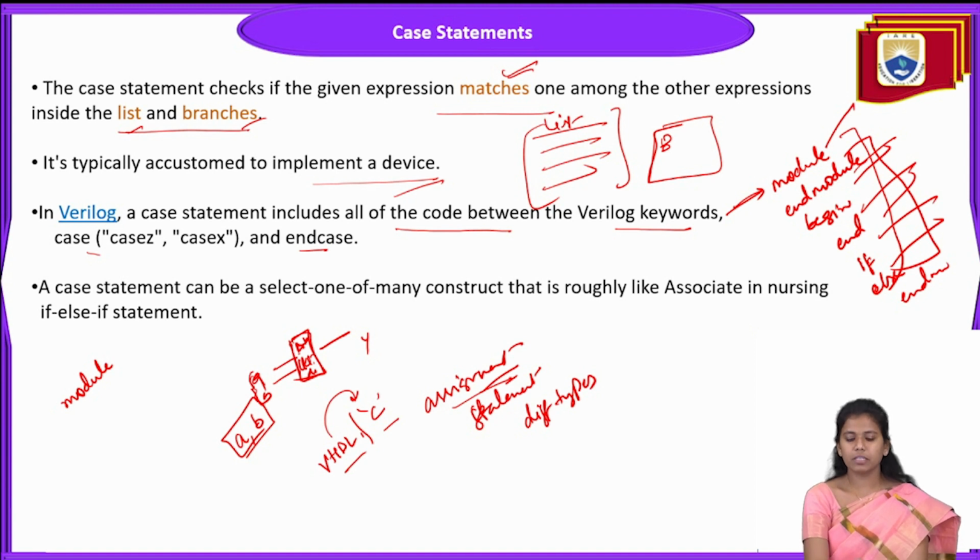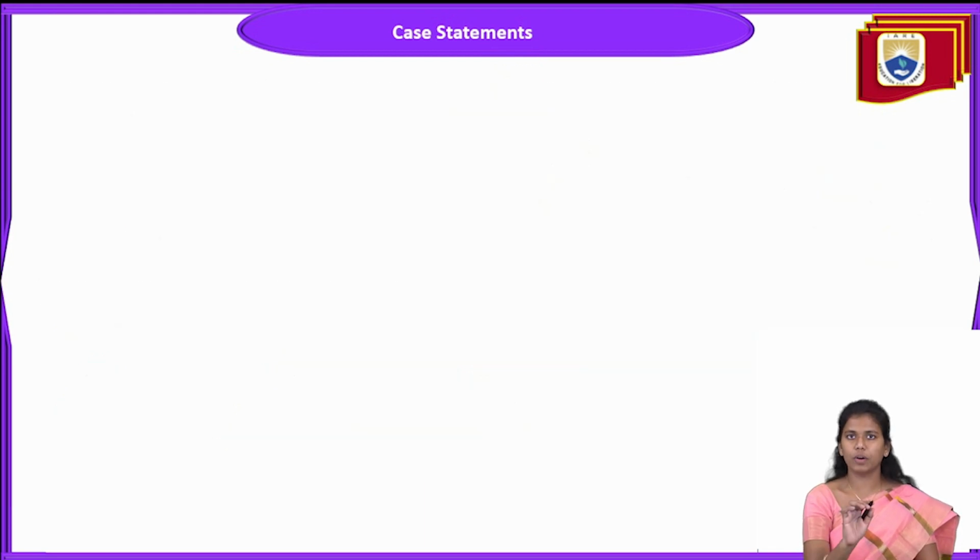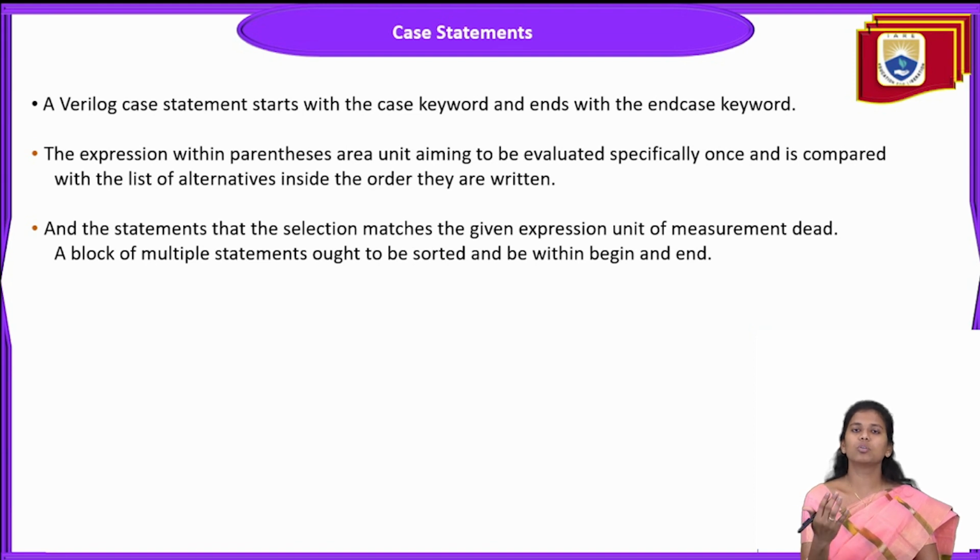Then a case statement can be a select-one-of-many construct, which is roughly like an if-else if statement. So in order to replace this if-else if statement, we can use the case statement. It can be a select of one of many constructs. So here, the case statement is not pertaining to one particular statement only; like the if-else if condition statements, the case statements can be applied more than once.